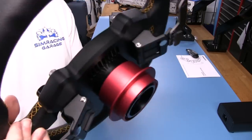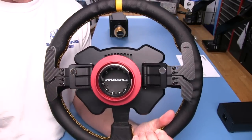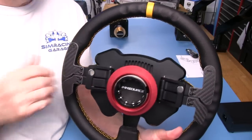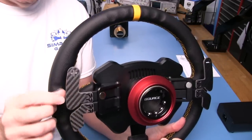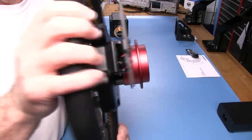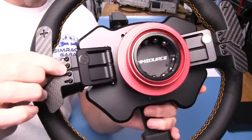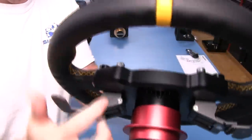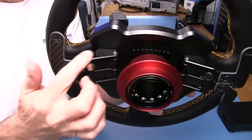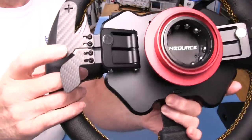Not crazy about when they put the pluses and the minuses in them. That's just a personal thing, though, very subjective. You know, it's aesthetics. I don't really see any reason for it. But yeah, there it is. Now, these are 3mm thick carbon fiber paddles, and they are mounted onto these 5mm thick aluminum arms that are part of the shifter housing itself. This is all aluminum. Aluminum here. And we do have some adjustments on each one of these paddles.